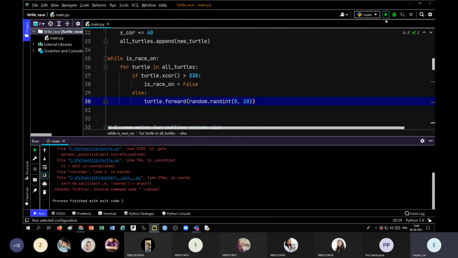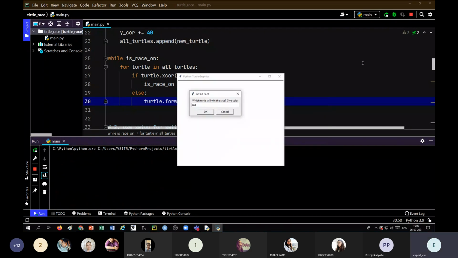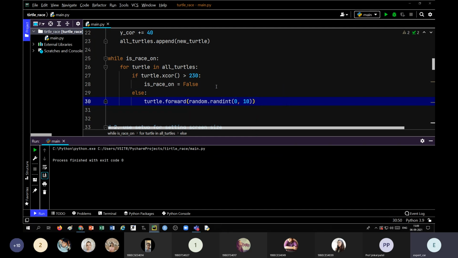Okay, let us run. Okay, so it stops, right? Now, when it stops, what should be the output?